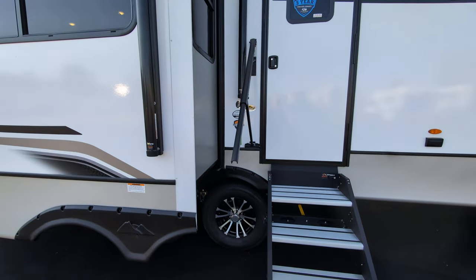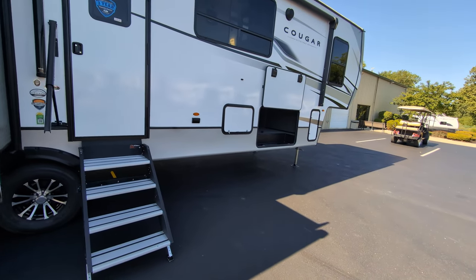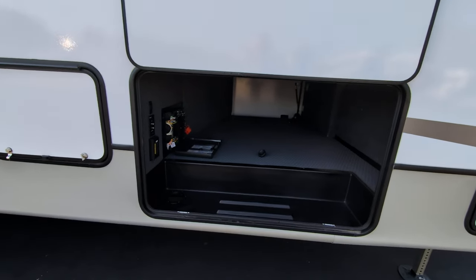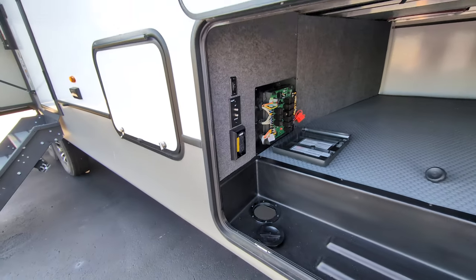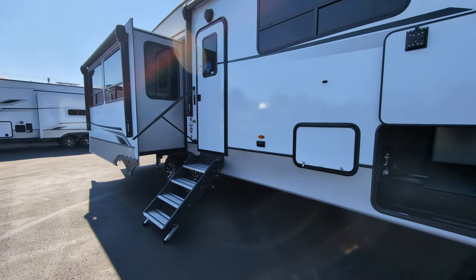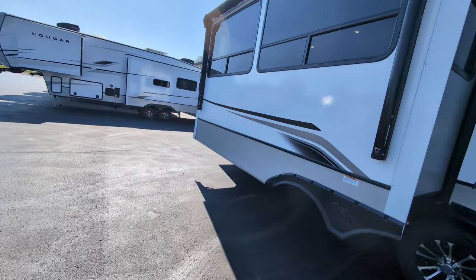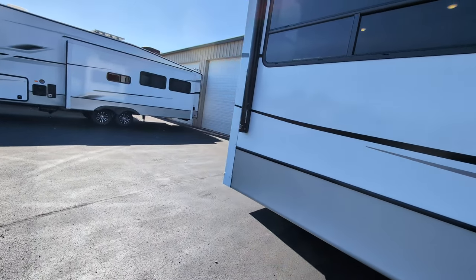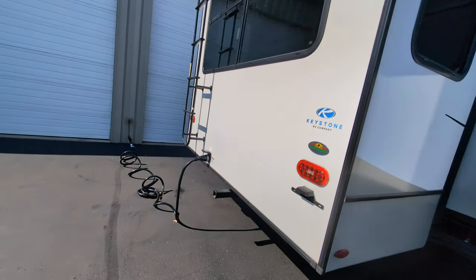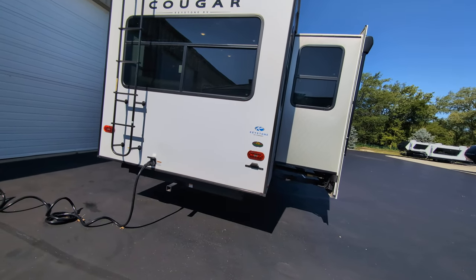It does come with a solar flex — it's the 220 package. Basically, that gives you a solar panel on the top. Most of your wiring is done; you've got some plugs inside that will run off that solar. That package will keep your battery charged, run your refrigerator, and run your slides if you needed to. What's really cool with the solar flex packages is it's super easy to upgrade and actually cheaper. You can upgrade when you buy, six months later, a year later — whatever. We had the next package up, and all we had to do from there was buy a soft switch for our AC and an additional inverter, and we would have been able to run our ACs.